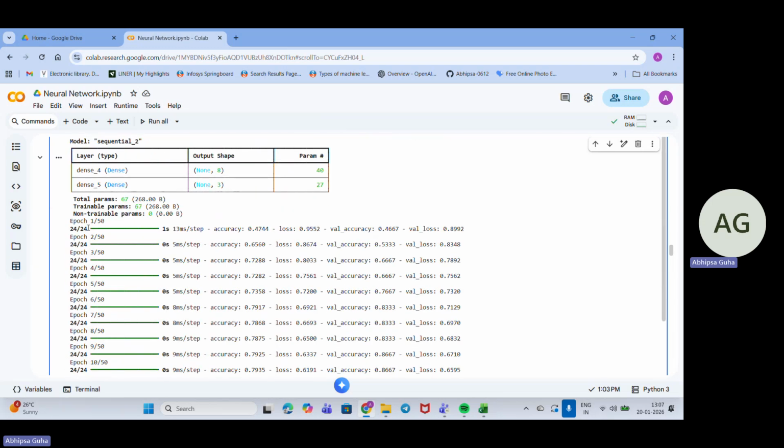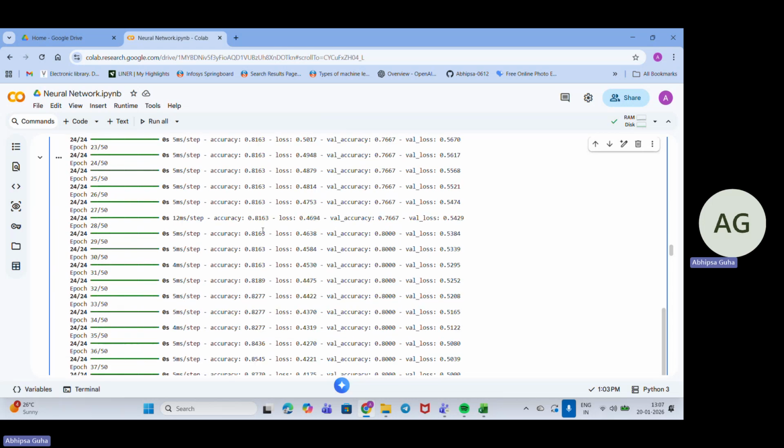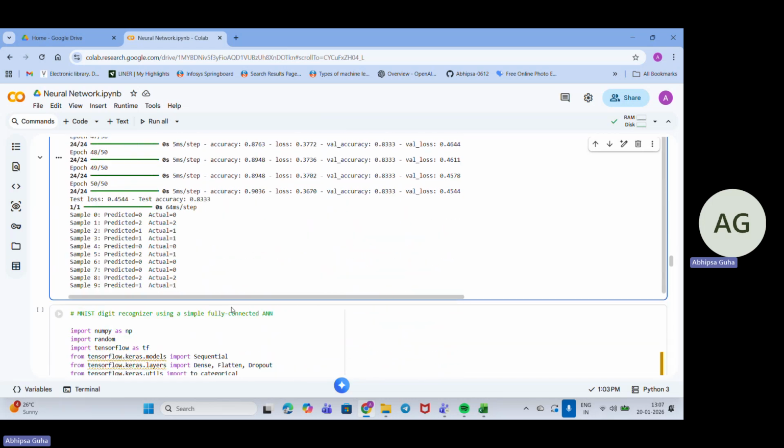Now we are just seeing, for epoch 1, we have got the accuracy as 0.4, and finally the test accuracy is coming out as 0.833. For sample 0, prediction was 0, actual was 0; prediction was 2, actual 2; prediction 1, actual 1.